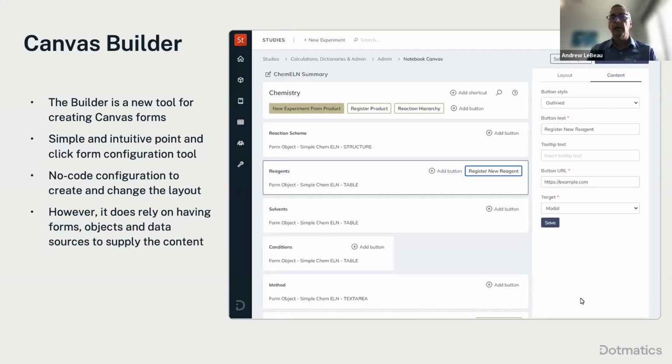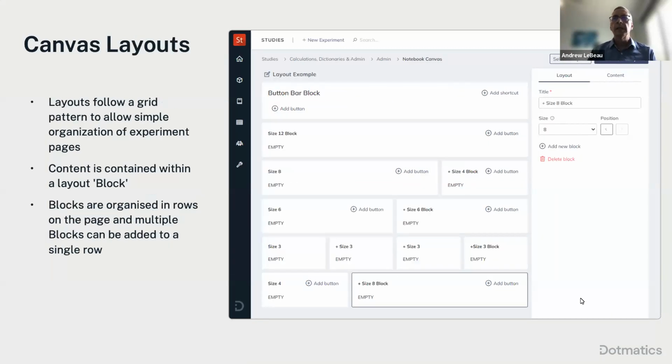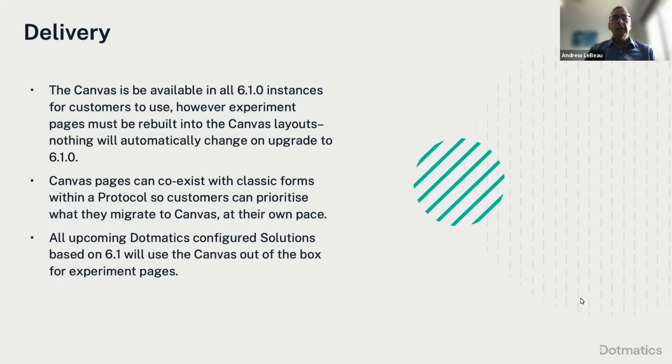You simply create a set of rows of these form element holders, and they can be the whole width of the page, they can be partial width of the page, and that allows the user to then simply populate them with the available form items. So here's that layout being highlighted. The button bar block always sits at the top, and then we can create the rest of the blocks, full size, as I said, partial size, and split them up across the page, and then populate them with the form items.